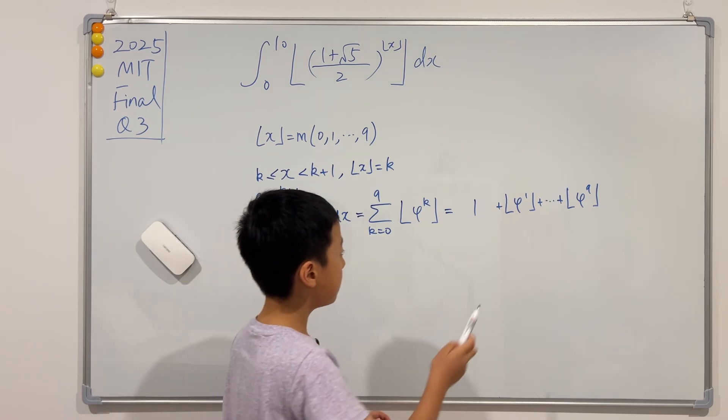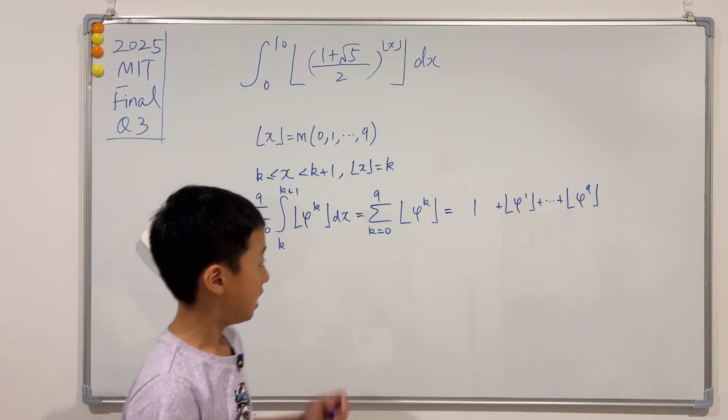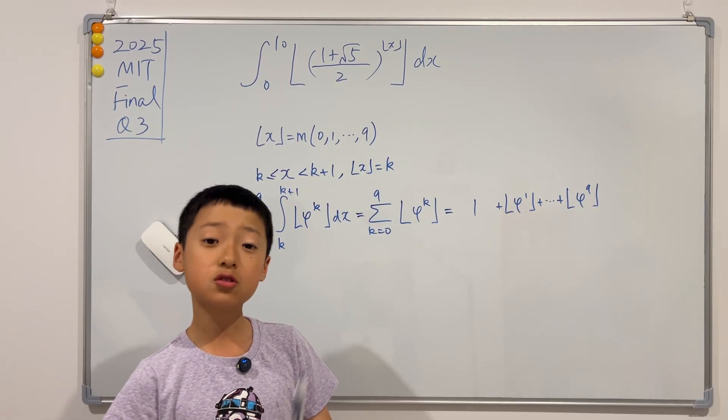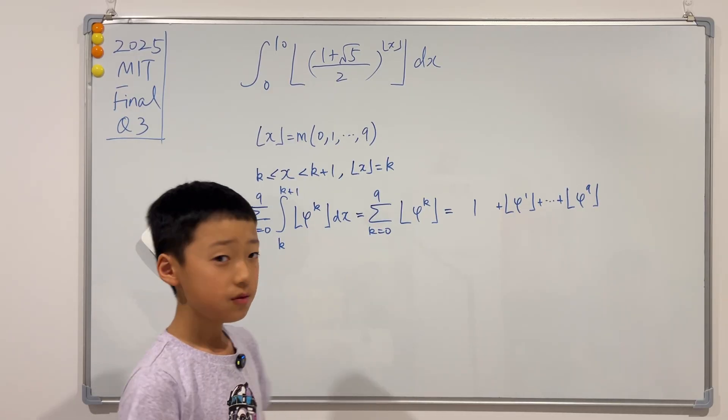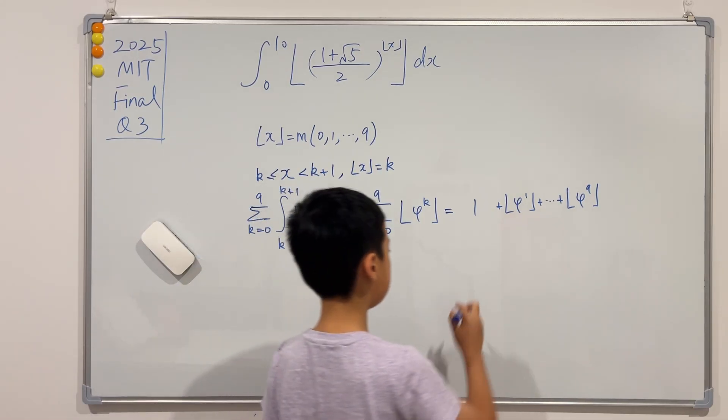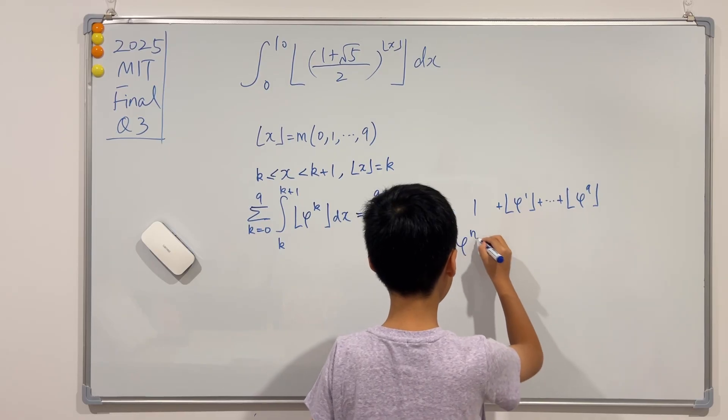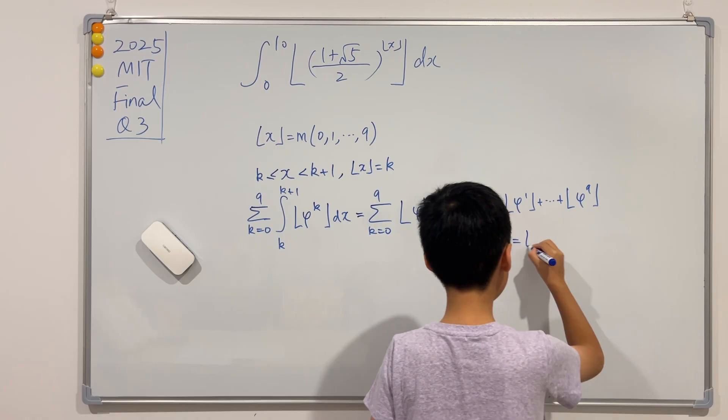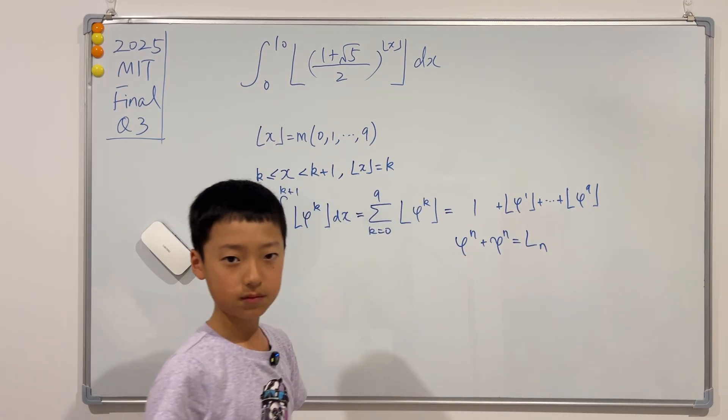I'll explain those later. So first I'll explain what I think when I see this: we're trying to connect phi to some powers with an integer, and to do that we can use this formula that I introduced in one of my previous videos, which is phi^n plus c^n is equal to the nth Lucas number.